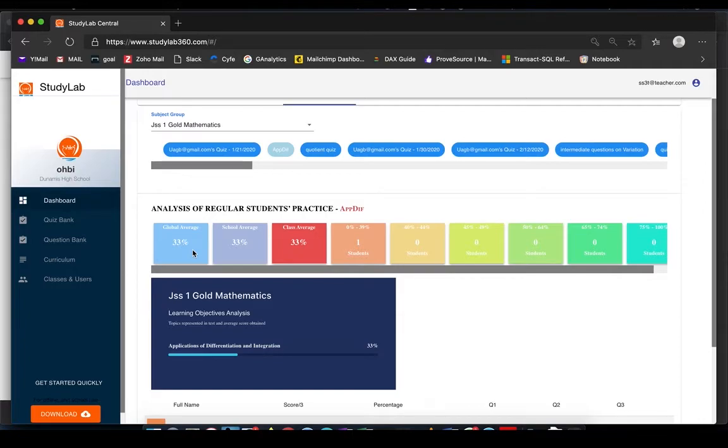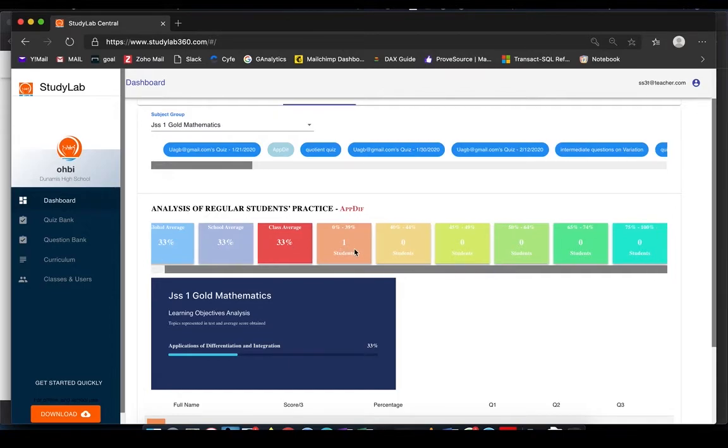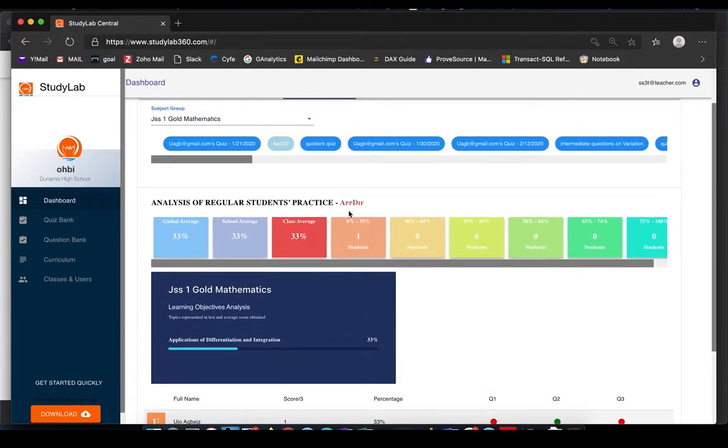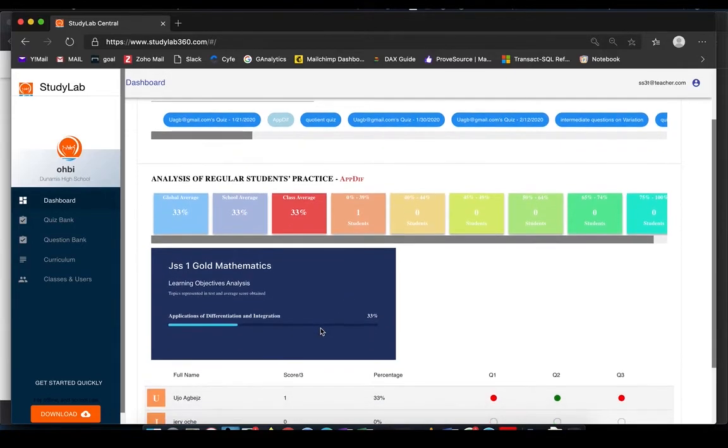So you have what they call the global average. For instance, if it's a quiz that everybody across all the schools does, there will be a global average. Then there will also be your school average. Sometimes the global average can be equal to your school average if the quiz has only been done by your school. And of course, there's a class average. That would also show you how students fare across the grade bands, from 0 to 39, from 40 to 44, like you have A, B, C, D, E, F, and all that. So you would have a breakdown that can help you analyze this particular quiz.